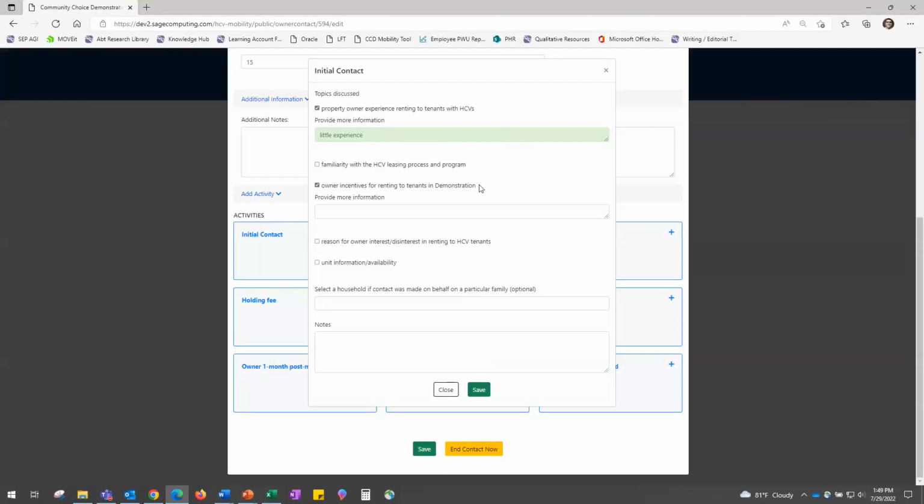I'll put this question out to you all. What might you discuss with the owner about incentives for accepting tenants in the demonstration? Any ideas?